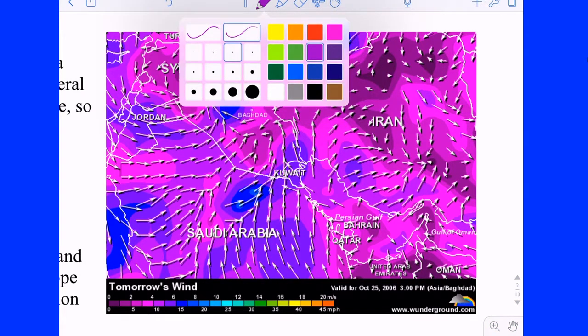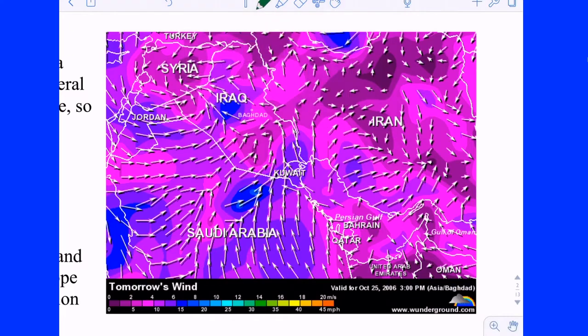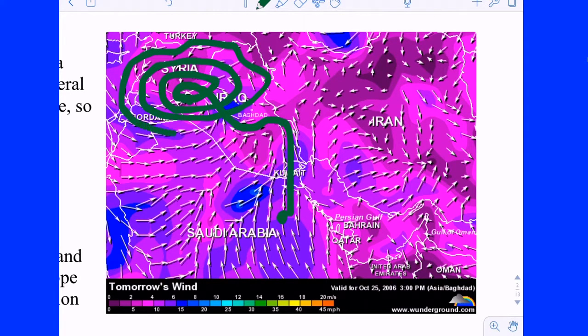For example, let's pick one. What's a good color that contrasts with all this? Green. There we go. If I dropped in right here, somewhere in Saudi Arabia, and I went with the flow, going right through Baghdad. Look out. Now we're into Syria. Turn around. Now we're back in Syria. We're caught in this vortex in Syria. Turkey. I don't know. We're going up there. And if you dropped in over here, it looks like you're going to get caught in that Syrian vortex. Anyway, these would be the flow fields.